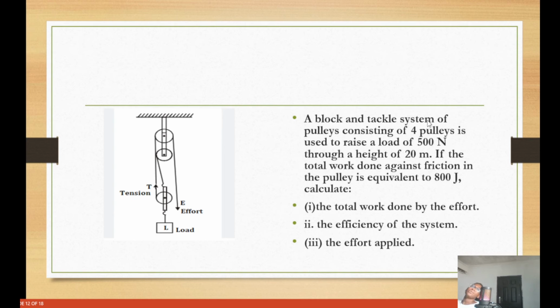A block and tackle system of pulleys consisting of four pulleys is used to raise a load of 500 Newton through a height of 20 meters. If the total work done against friction in the pulley is equivalent to 800 joules, calculate the total work done by the effort, the efficiency of the system, and the effort applied. The effort applied can only be gotten from efficiency, which is equal to mechanical advantage, which is equal to load over effort.